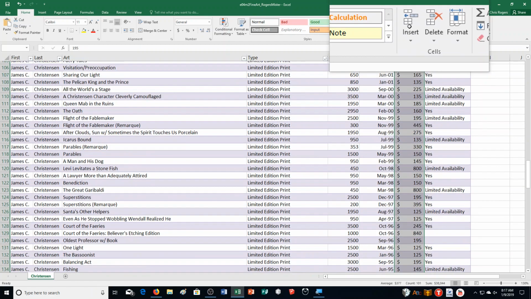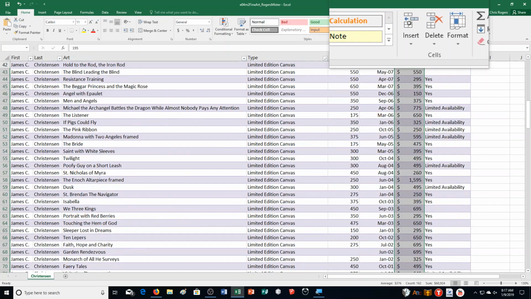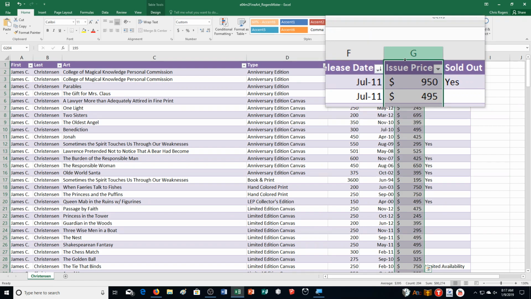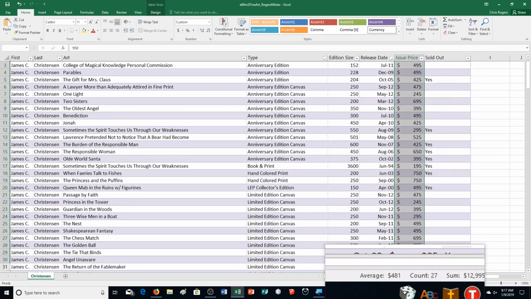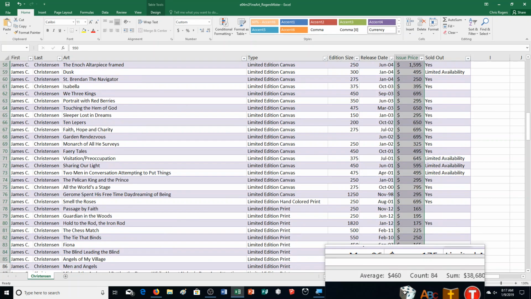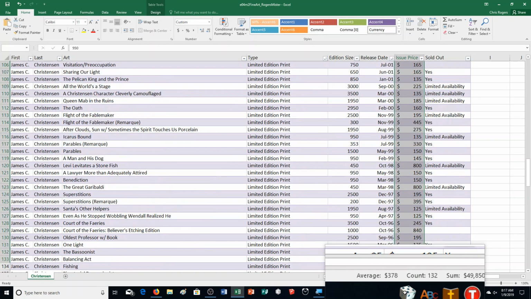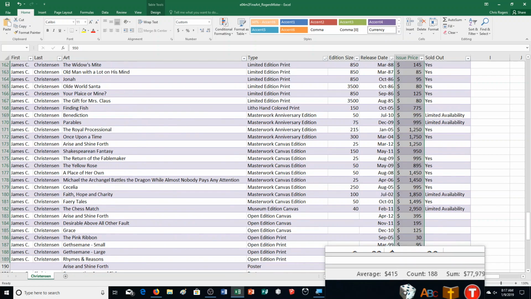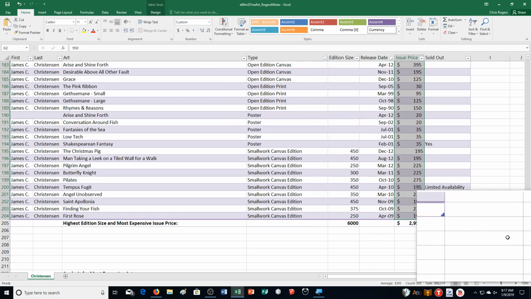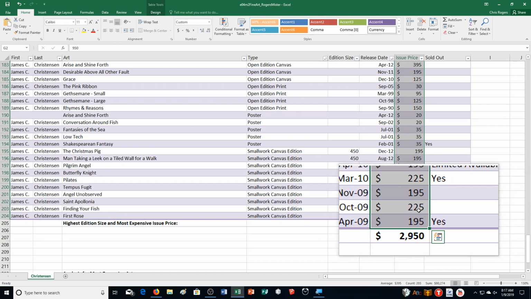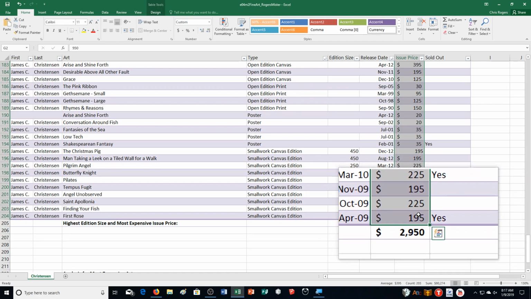So you can see issue price column right here, so column G, and oh, I don't want this top cell. Let's try this again. Don't let go too early. You just want the numbers, not everything else. Alright, so we have that selected right here, and we're going to do conditional formatting rules.